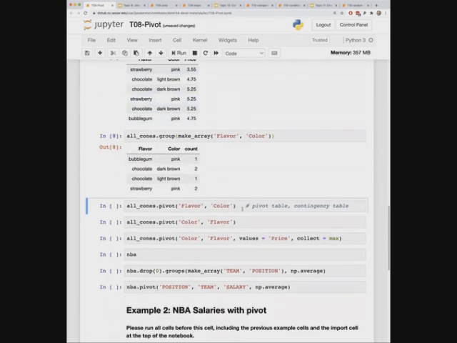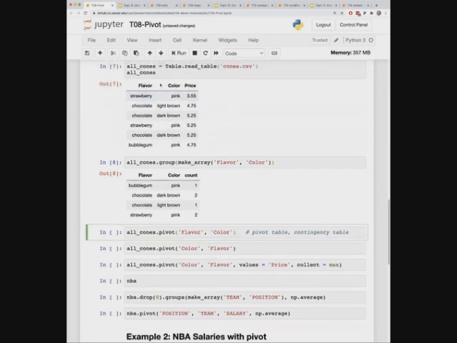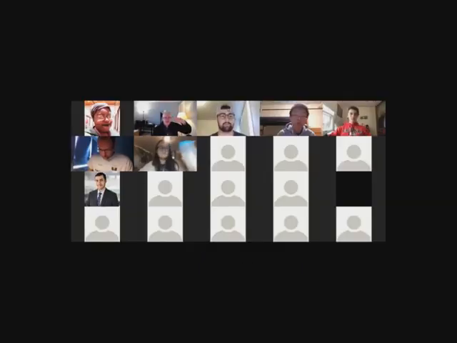Okay, so now pivot. Now what pivot does, and hopefully I'll give you some insights. That first column, flavor, again, it's a categorical column. And so what we're going to do is look at all of the categories in the flavor column. And for this example, we're going to have strawberry, chocolate, and bubble gum, it looks like. Okay, and then let me stop sharing because I want to make sure you all see the visual here.